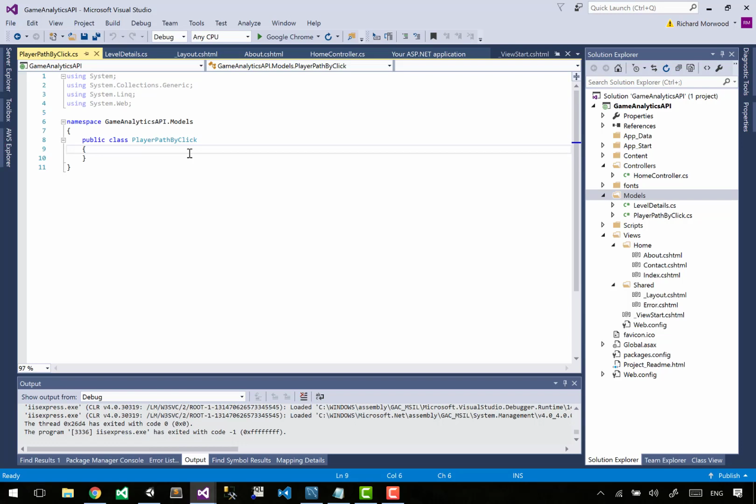Player path by click, player path by time, player path by distance. Personally, I like putting underscores in there just to show that it's the player path, and this is the thing that it is, the by click. You can overrule me entirely on this one if that's not your style.